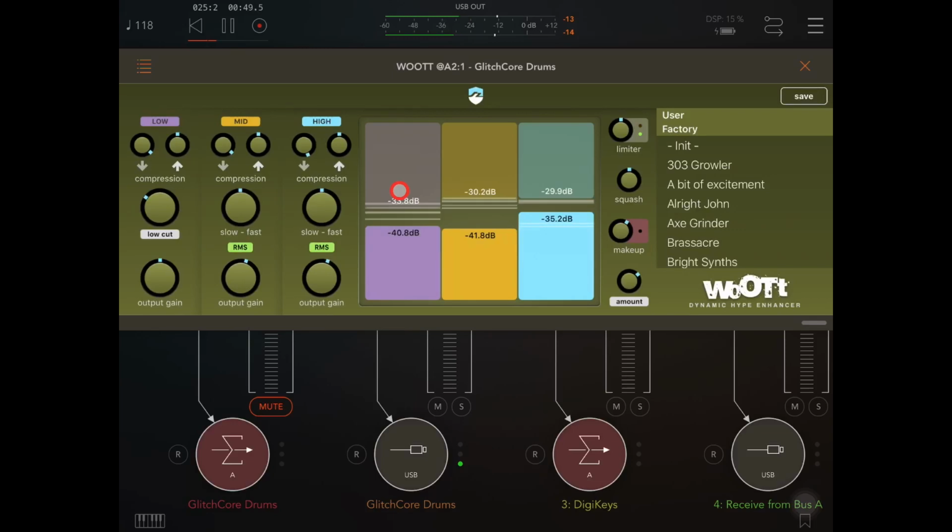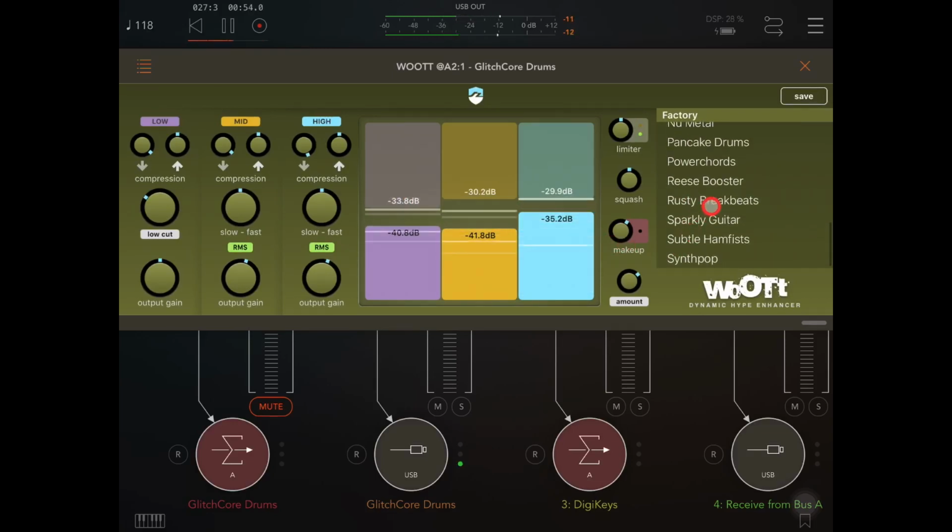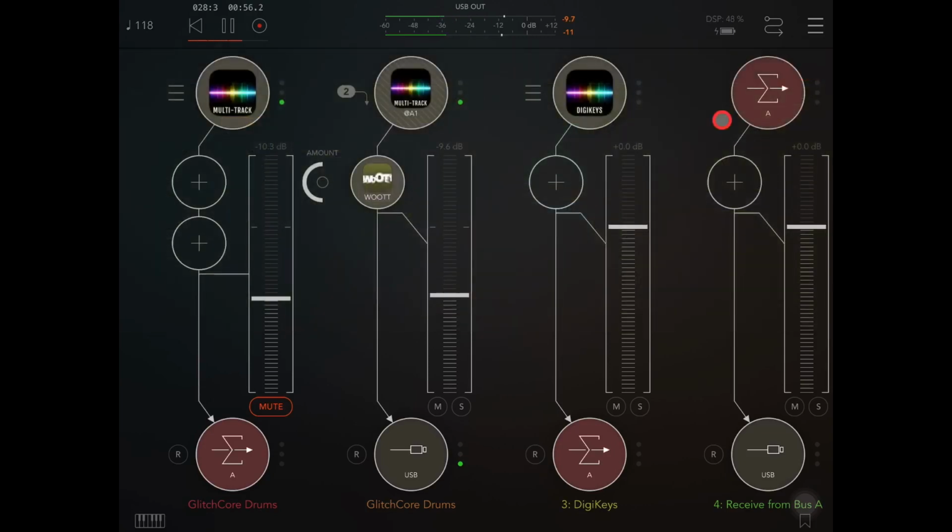Right, okay. And in woot, there's this great preset, which I just know is going to sound awesome on this. Super loud, dude. There we go. This kind of setting. Not enough reverb, man.